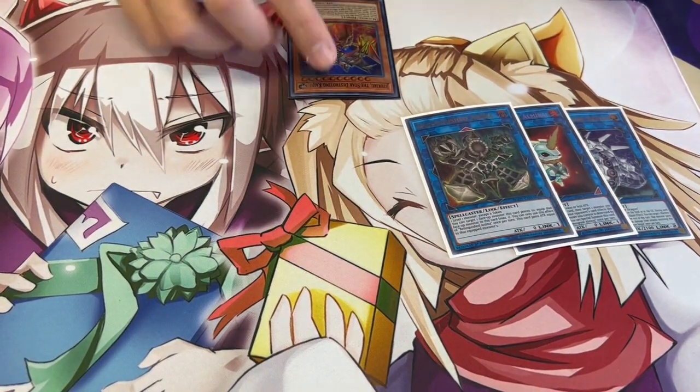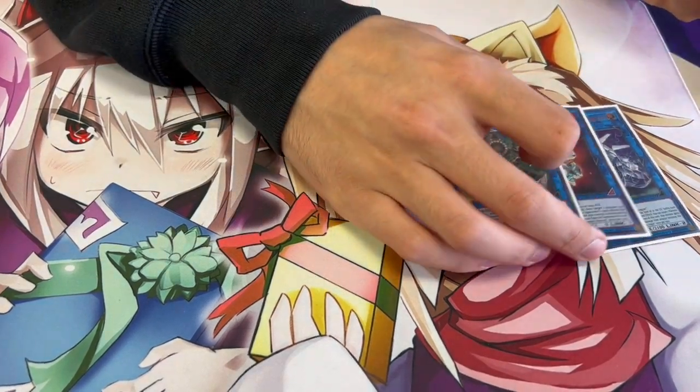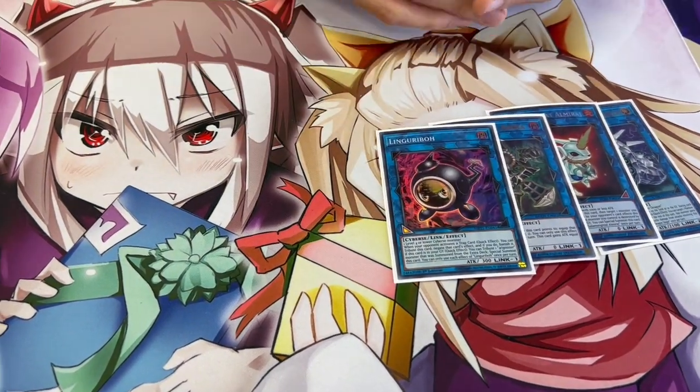And then this gains the attack of this, so this becomes 3300. So Anima's insane, obviously. And if people don't play around it, it's even better, because sometimes if they don't play around it, you can just Anima their own monster, so it's crazy. One Lingribo again for the Ibly.